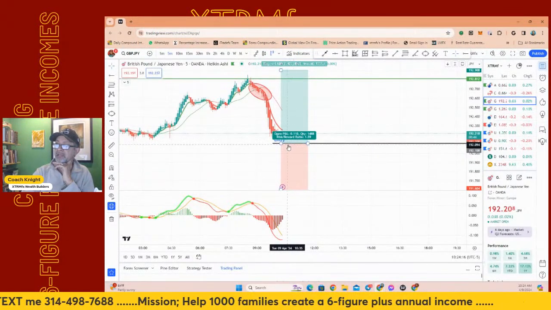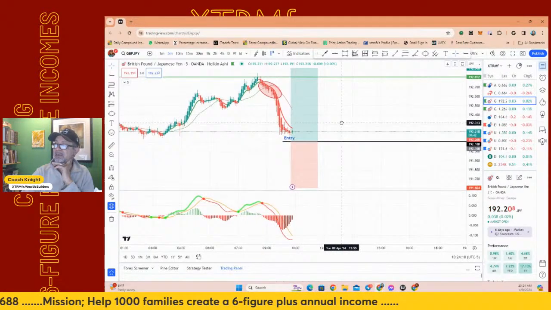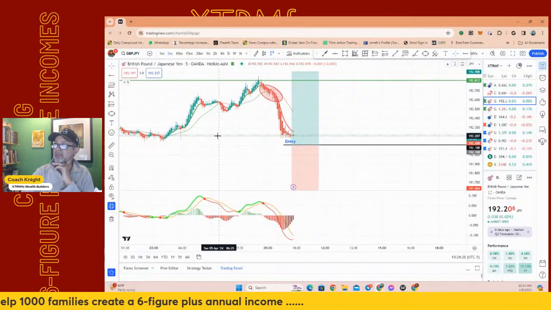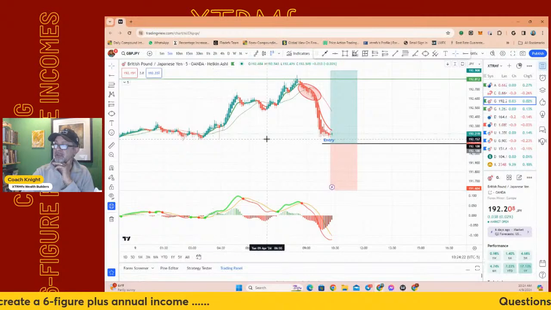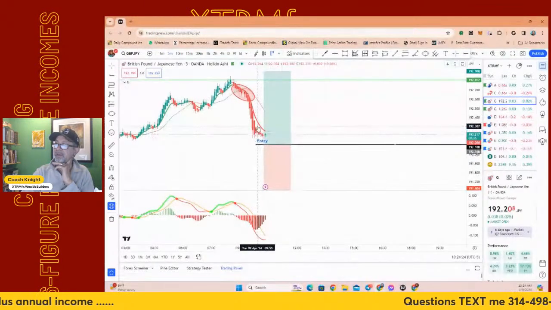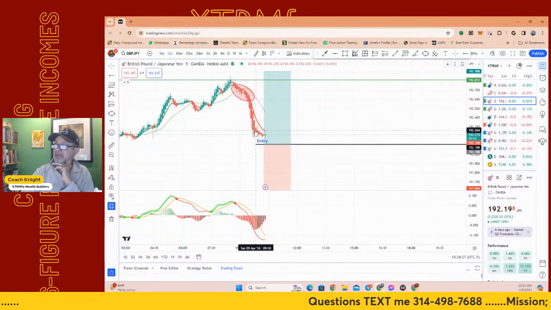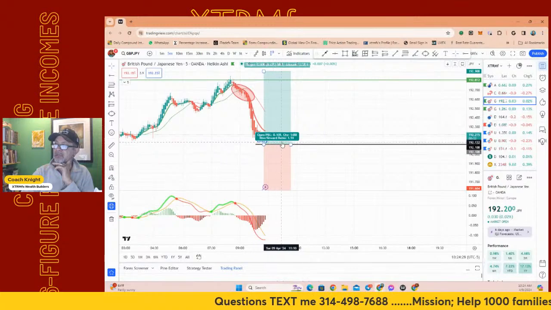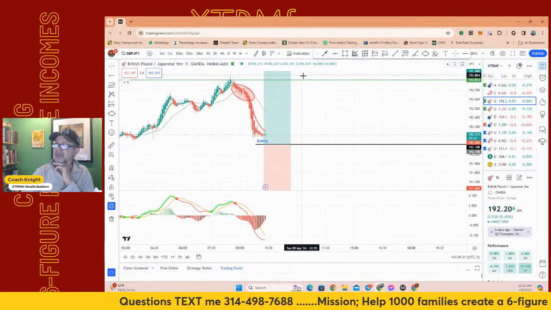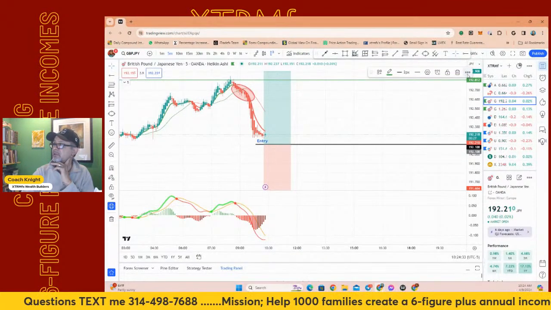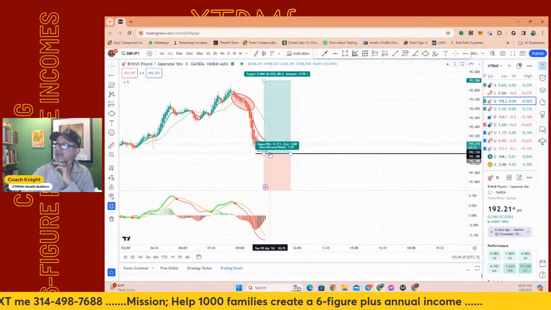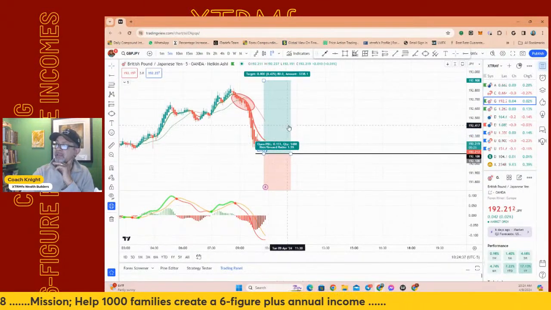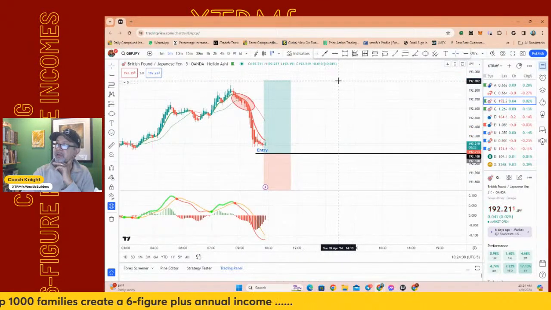Now, when price hits this entry area, we're hoping, based on everything, because you've got a sort of a zone right here, a resistance area, support area, it's going to come down here. It's going to bounce off this area here. It's going to turn around and come back up and head through profit. I'm not sure why I've got that line on there, so clear that out. And it's going to move up here. It's going to take its time, and it's going to eventually get up here and take a profit.